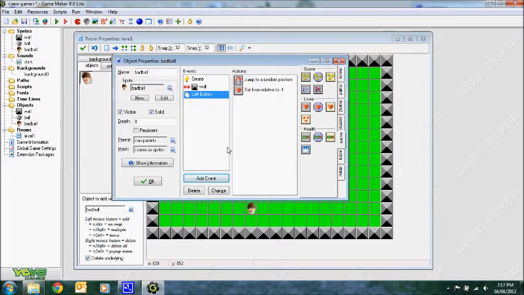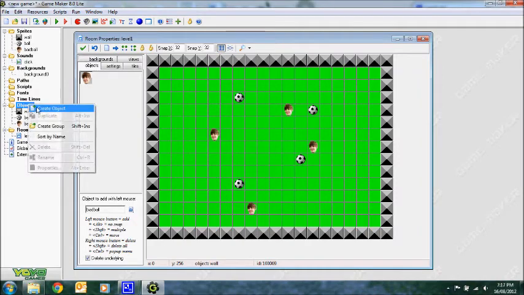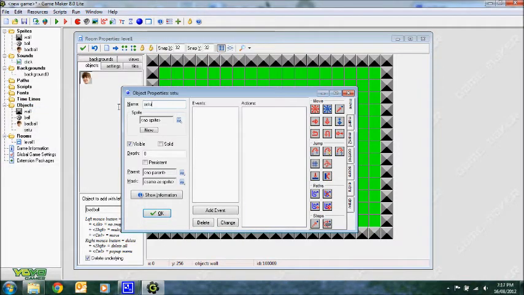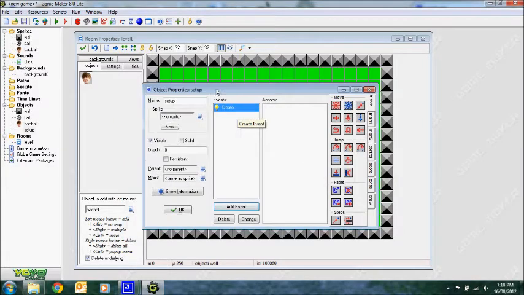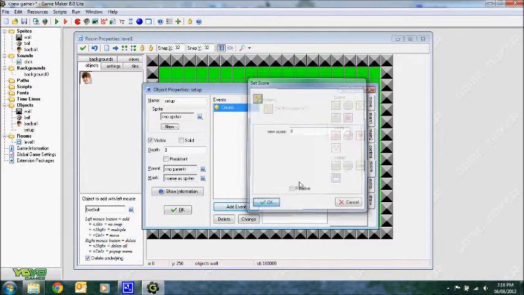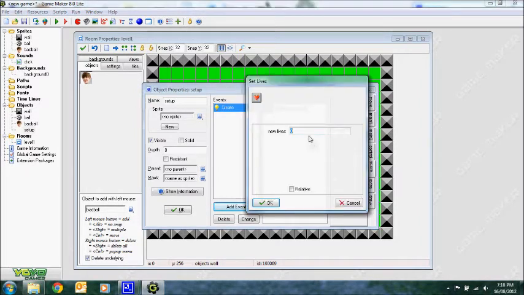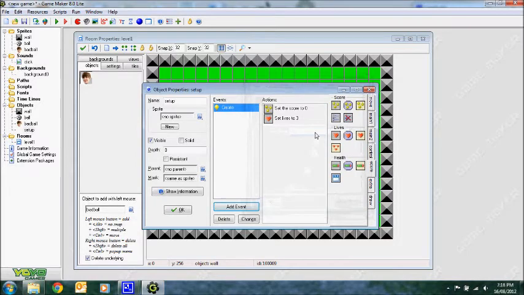Now that's all fine, but the problem is I haven't actually set the lives to anything. So where can I set the lives to, say, 3, for example? The best thing to do is to create another object, and let's just call it setup. This is where you set up all of the things, like the original score, which is going to be 0, and original lives, which is going to be maybe 3. So I'm going to add a new object setup where, when it's created, I want to do a couple of things. I want to set the score to 0, the starting score. I want to set the lives to maybe 3, so that it'll go down.